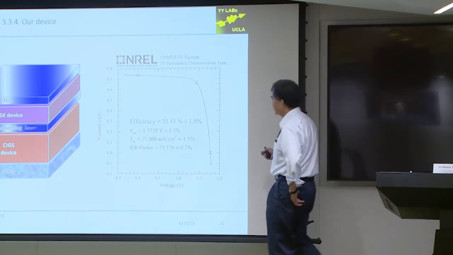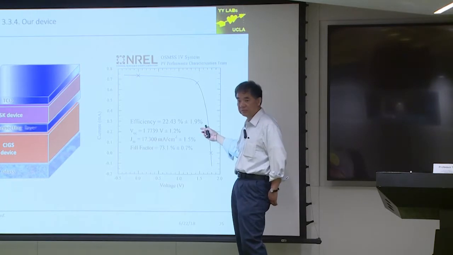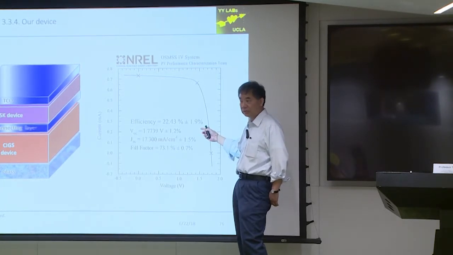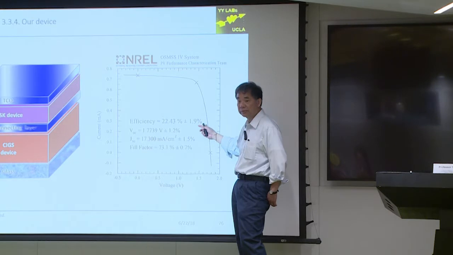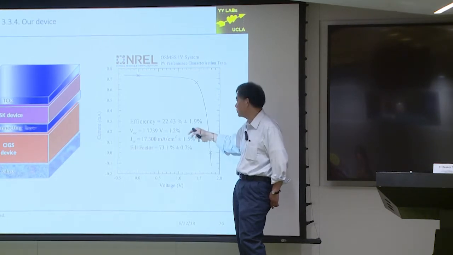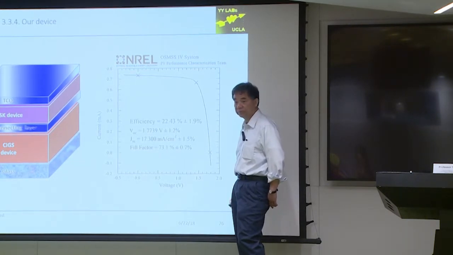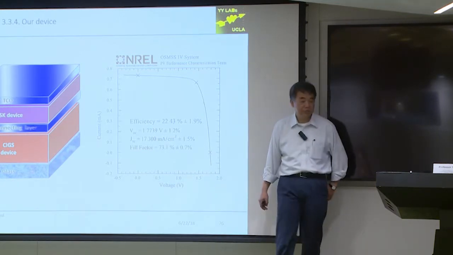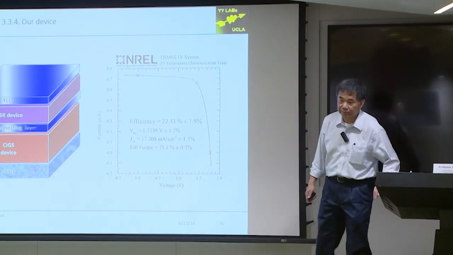We tried to make a 24% device, but my area system was down for 6 months. Now the system has been repaired, so we are going to send back our new device. Hopefully we can reach 24%. Maybe next time I come over, I should be able to share a 24% device with you.